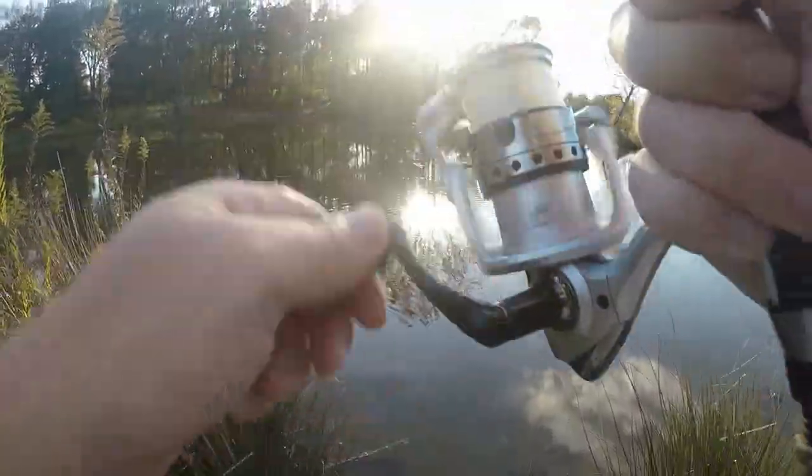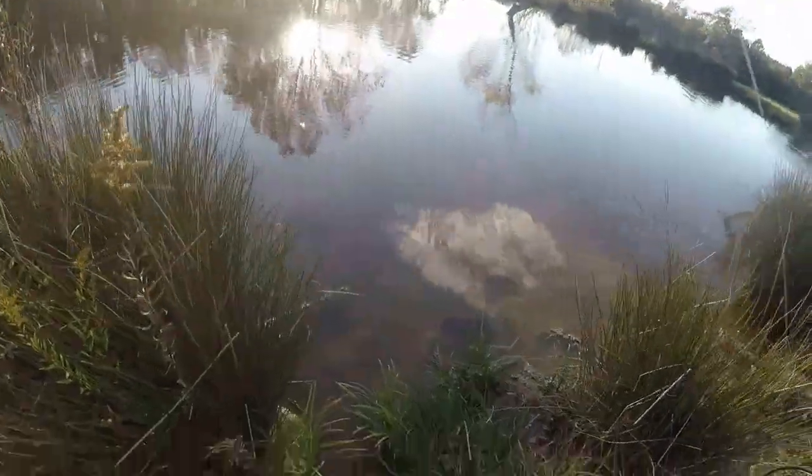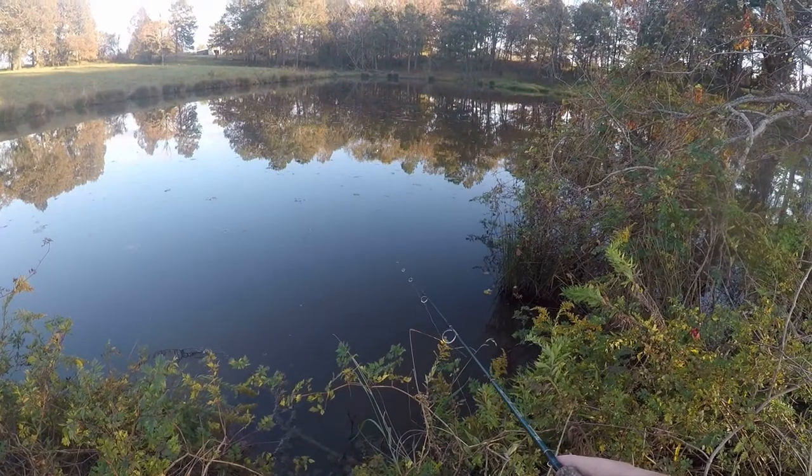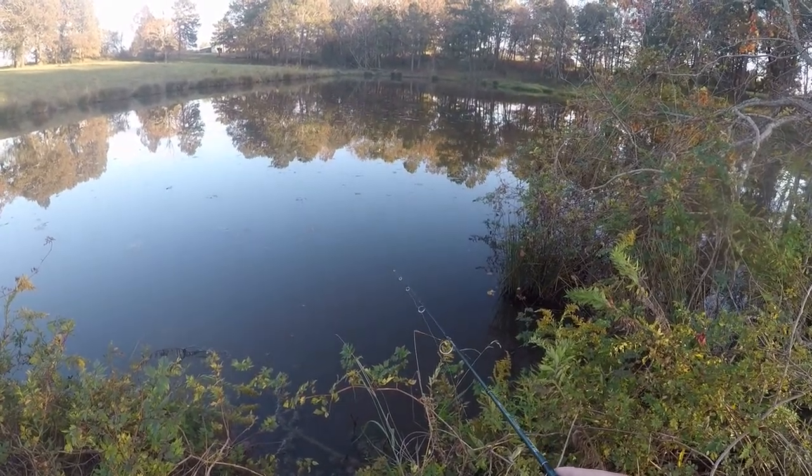I don't know how I missed that fish. My line jumped and everything. Turned the camera off, and as soon as it did, I started getting a bite.